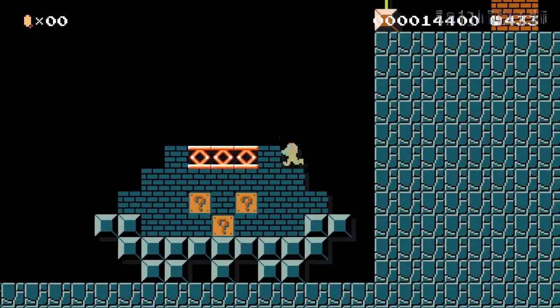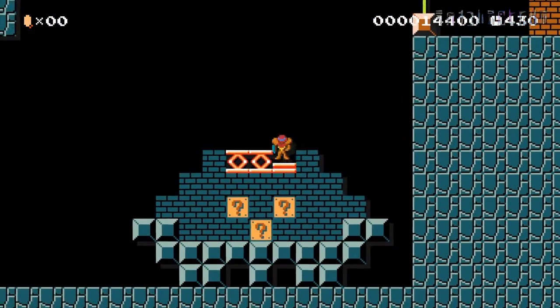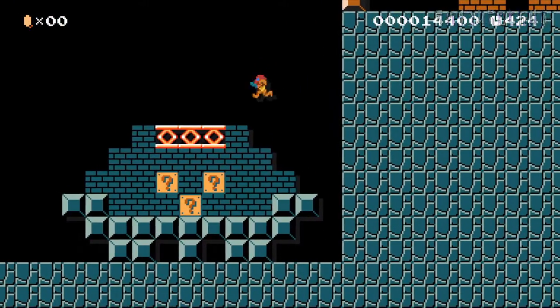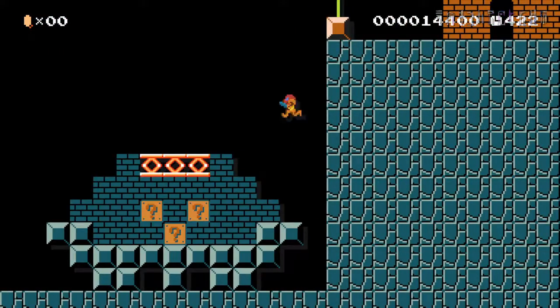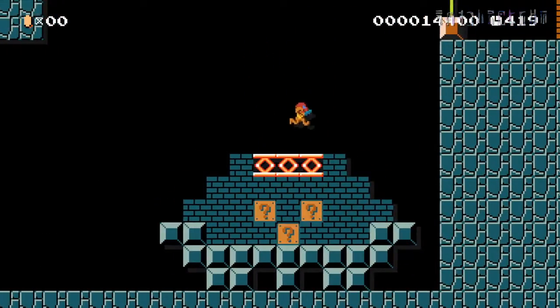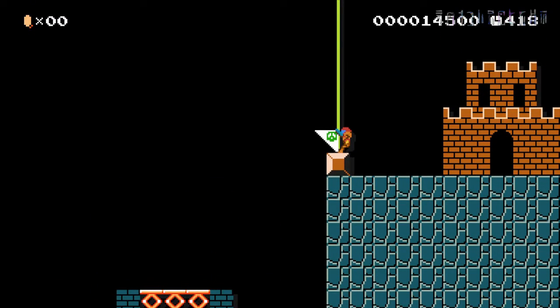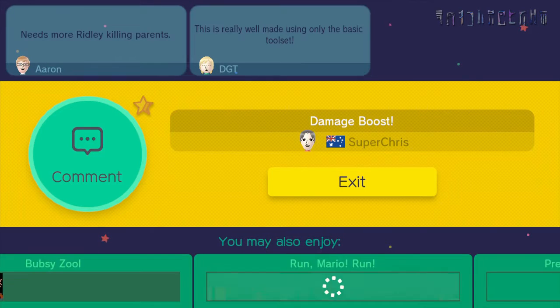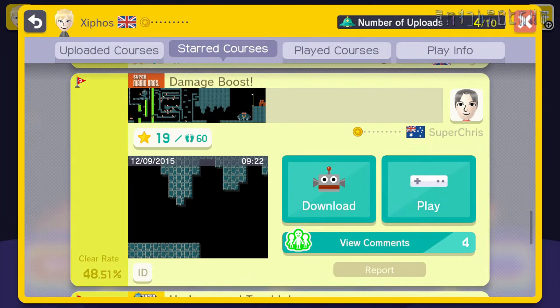Samus' Airship. Come on. There we go. Didn't hit the right one. I knew this would happen. There we go. So that is Damage Boost. I'll leave the code for that on screen just a second, in case you want to try it out yourself. It is a really good level. There's the ID at the bottom of the screen if you'd like to give it a try.